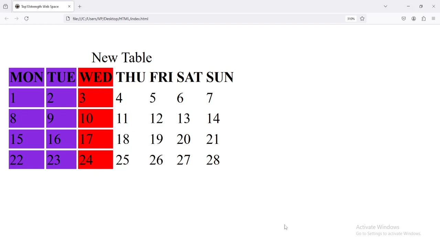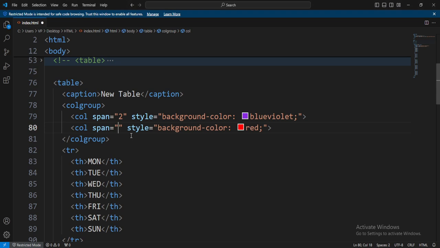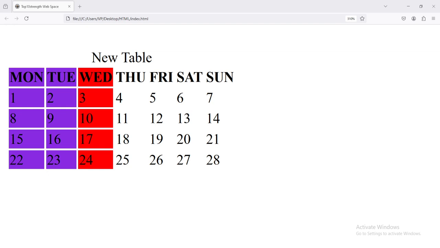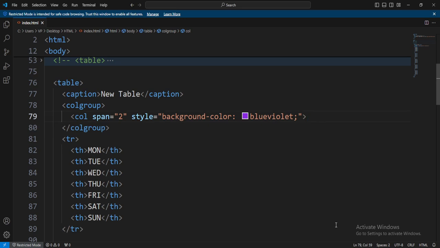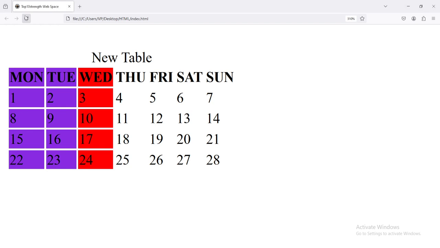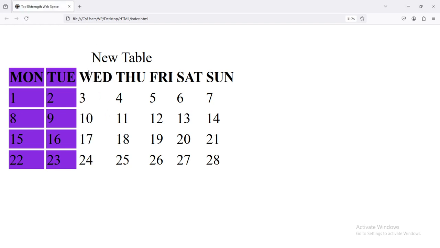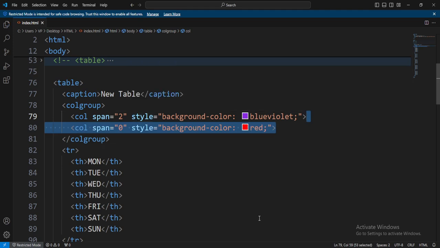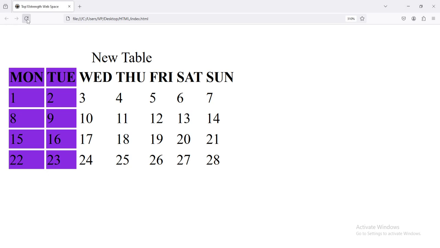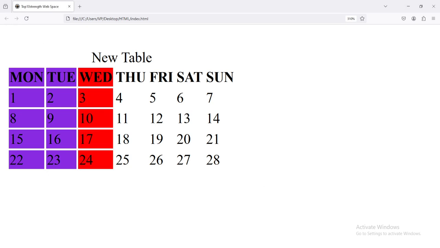Let's now say we don't specify it, we give it zero value. We will see what will happen. Can you see? The 0 value doesn't work here. If you use 0 value, it will never work. It will still stay on 1 because it's the default. Unless you remove this, that's when you will not have any col group there, as you can see. You think it will work with 0? It will never work, as you can see, because practice makes perfect.